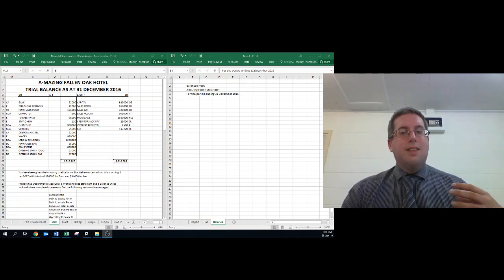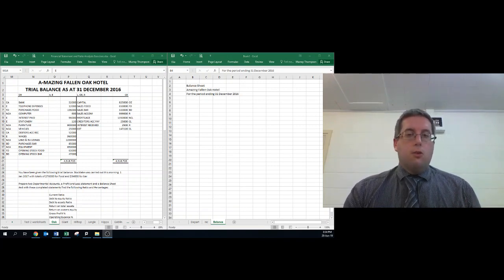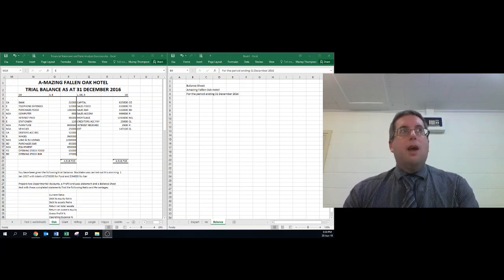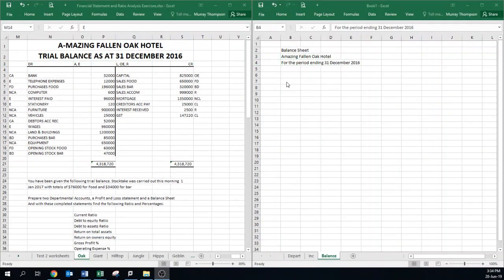So normally it's at the end of the period. So say for example here, we're looking at one whole year up until the 31st of December. These are the account balances as at that date. So this is the things that we own and their values at that date, and the things that we owe and the balance of what we owe at that date. So I'm going to change this. So as at 31 December. Don't worry, in the exam that will be preloaded in for you.